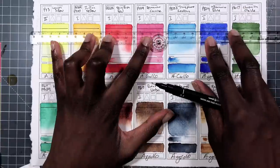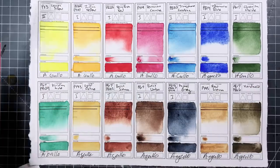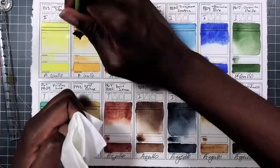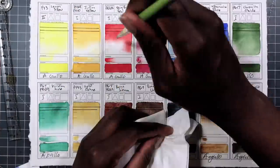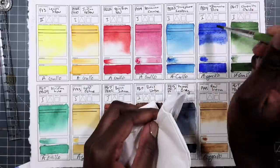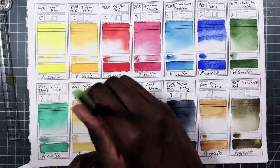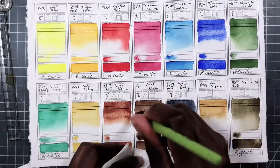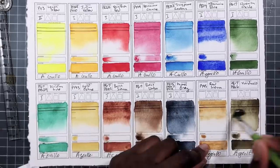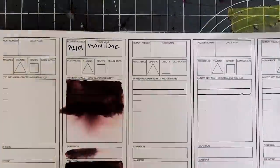In talking about staining, I think that these paints are extremely finely milled, which means the majority of them are pretty staining. To be fair, I'm doing these swatches on a paper that I am not used to. This is a Clairefontaine paper. Normally I do this on a Fabriano Artistico. But still, the only colors that tended to lift a bit more were the earth colors and the ultramarine. All of the modern colors did not really lift in my lifting test. And they all remain extremely vibrant, even after drying.